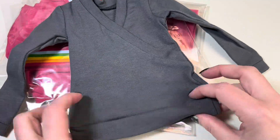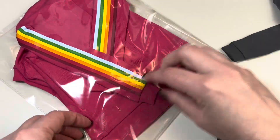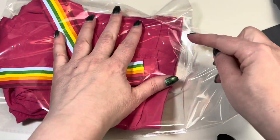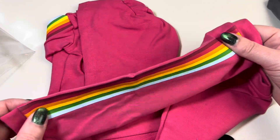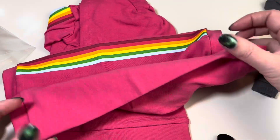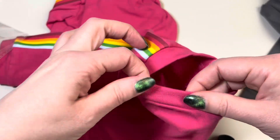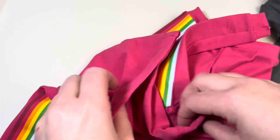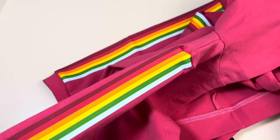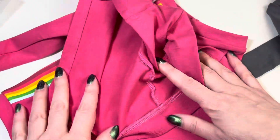Just a nice little gray top — this is supposed to be for pear shape. This is what I'm most excited about: these were released pretty recently, in the last month or so. We have some joggers — I love the striping on one side. It's a soft cottony material with some stretch to it. And then I got the hoodie that matches — see the hood, we've got the striping down the arms. This is so cute; again, this is for pear.